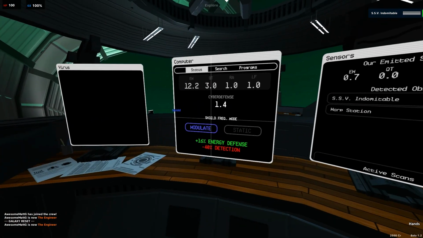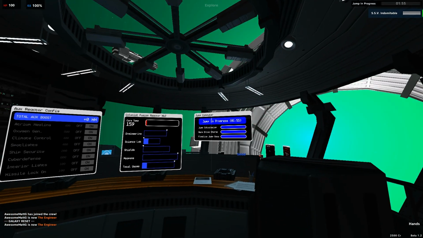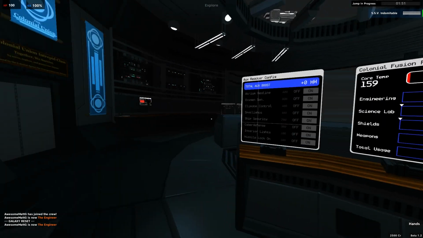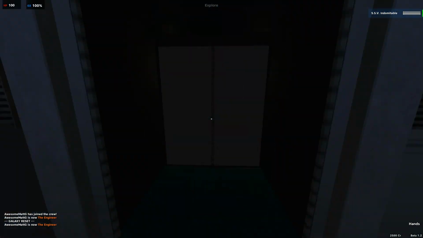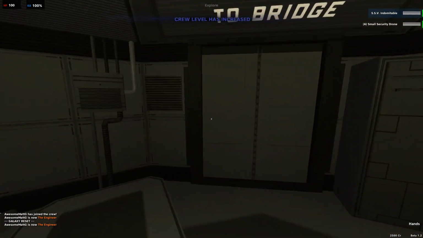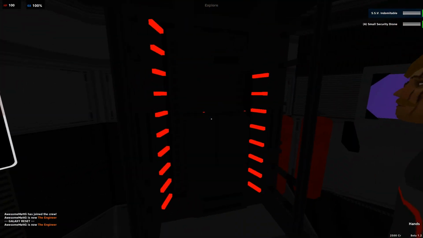Charge warp drive. It is charged. Okay. We're aimed. And skip. Whoa! Crew level has increased. Awesome. Going to weapons. We have earned 2 talent points that we can spend.